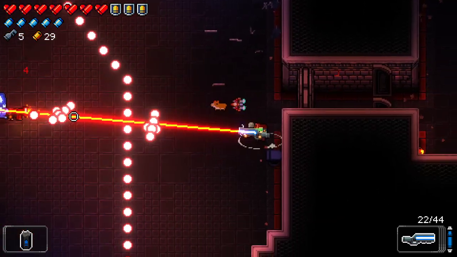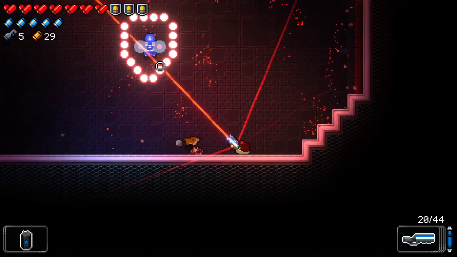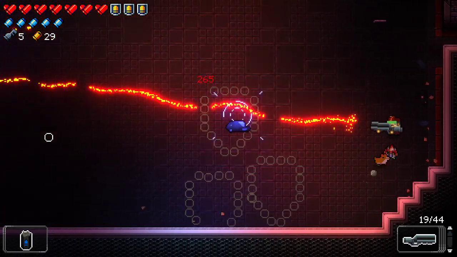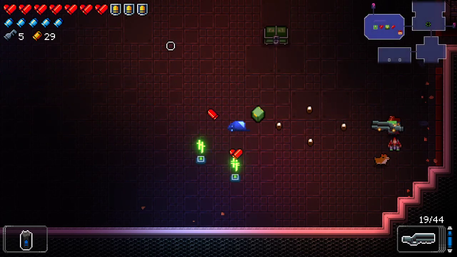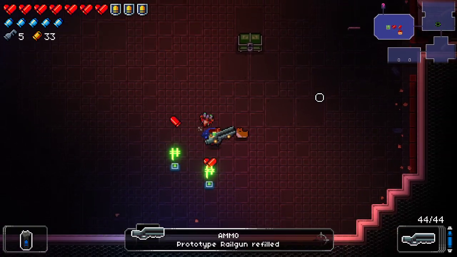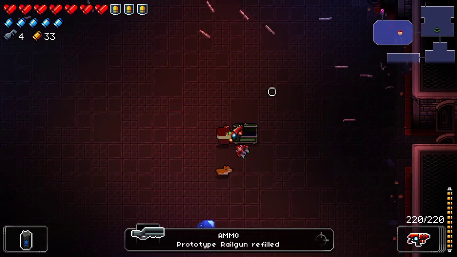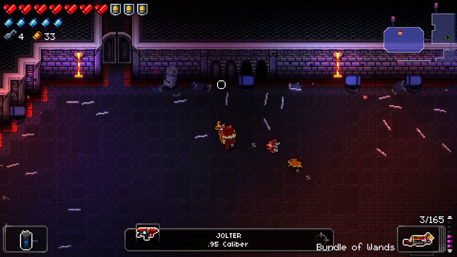What? Charge the railgun, dude. Why am I still using the railgun on Blockner? I don't know. 265 damage. God damn, that's a lot of damage. Oh, got a jolter. How lovely and boring.